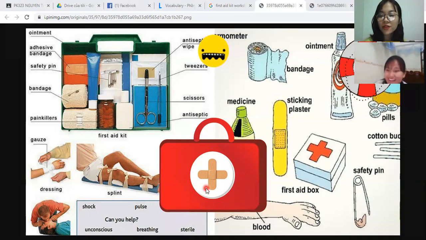Okay. So what happens if you are sick? This one is an example only. If you are sick, if you have a fever, if you fall over somewhere, what happens at that time? Where is the medicine you can take? Unless we need a box, right? We need a box like this. Can you see this box? Not a bag, we need a box. All right, this one is something that you can see from the first aid kit.